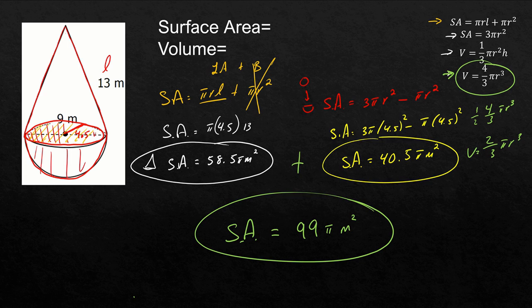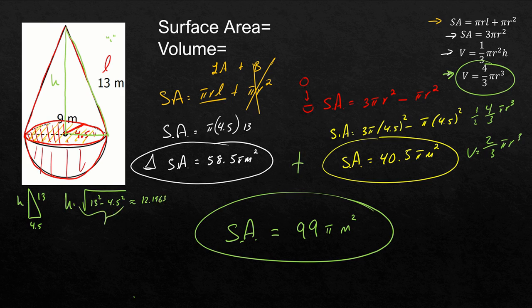The only thing we're missing here is the height of my cone. I can find the height by using the Pythagorean theorem, because my slant height is my quote-unquote c, my hypotenuse. The height of my cone, h, is what I'm looking for, and I know the radius, which is the base of my triangle. So the triangle I'm looking at has 4.5, my hypotenuse is 13, and h is what I'm looking for. In the calculator, I'm going to put the square root of 13 squared minus 4.5 squared, and that gives me approximately 12.1963, but we're going to use the exact value instead.